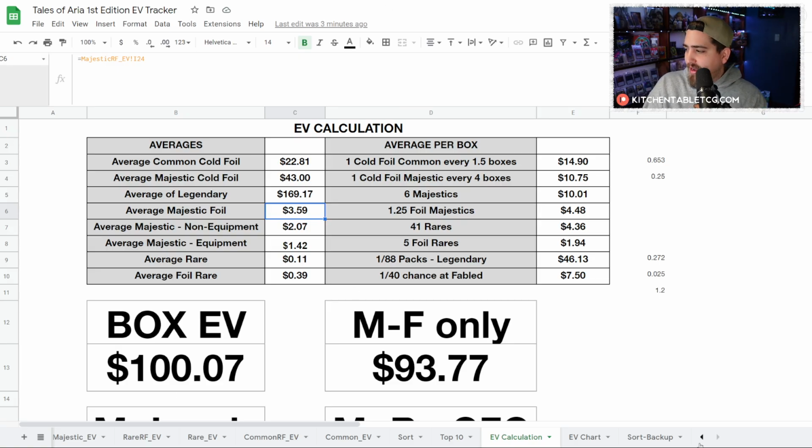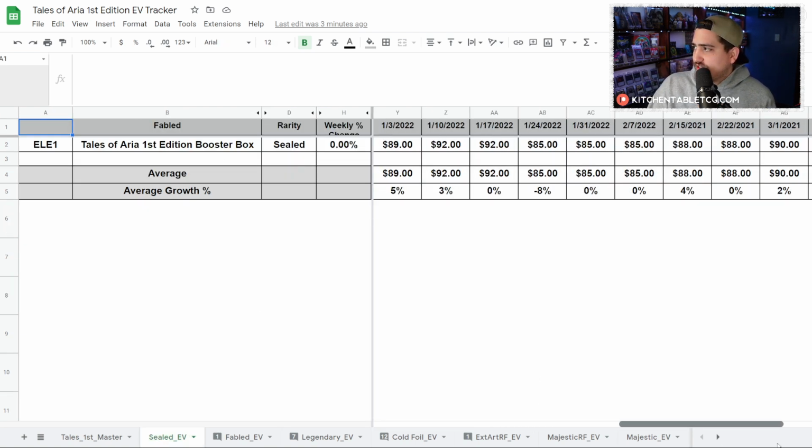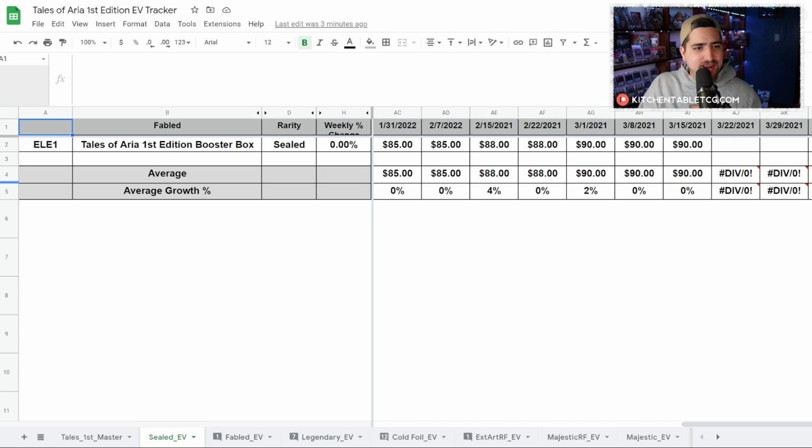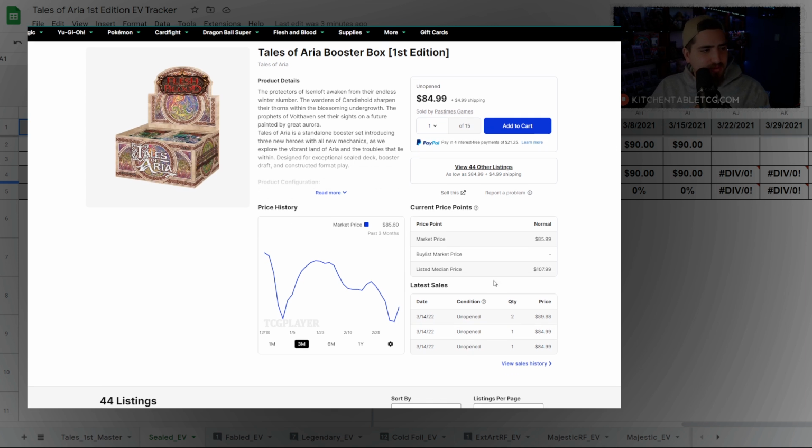All right, let's hop in and talk about Tales of Aria. We'll start with First Edition. Booster boxes are actually sitting at about $85-$90 this week. No real movement on these. Even I've got them listed at 90. I put the spreadsheet together last night, but you have to pay $5 shipping too, so it's $90. Seems to be right where boxes are.